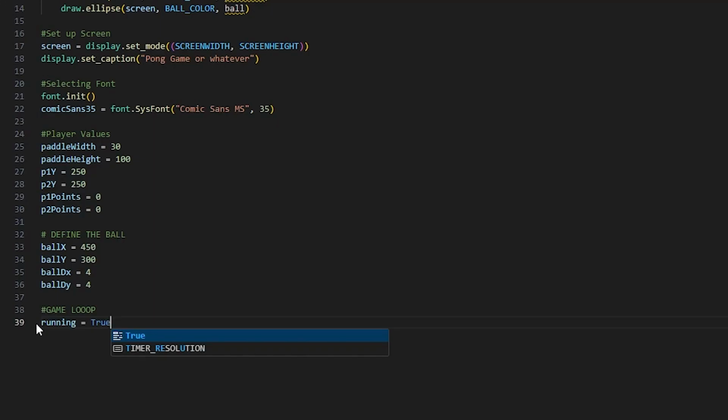This is just a variable that we're setting that's going to enable us to run this while loop. It's going to say while running equals true, we're going to run through this code. Also, we're going to set up another function called myClock. The myClock function is essentially going to set the frame rate of this game.